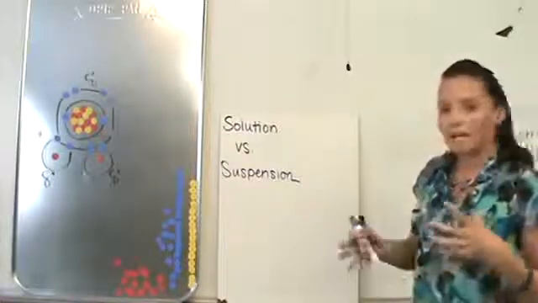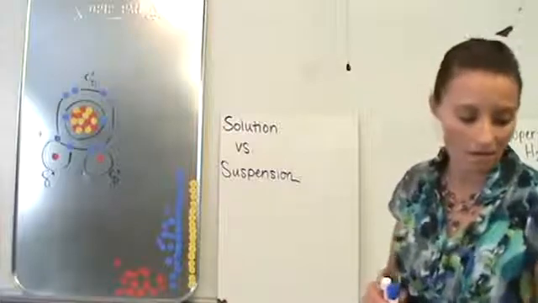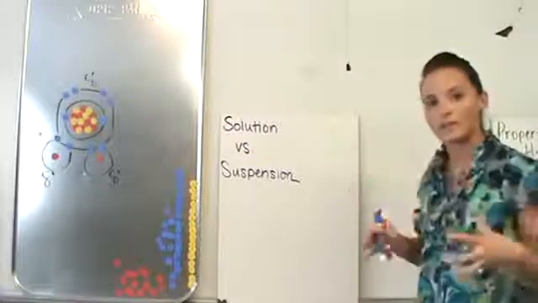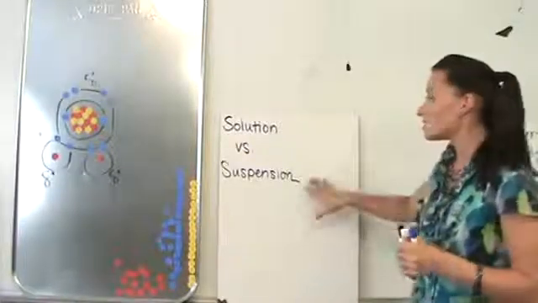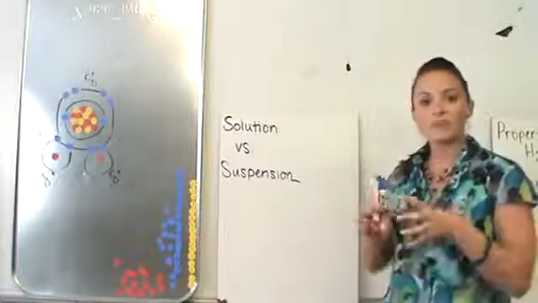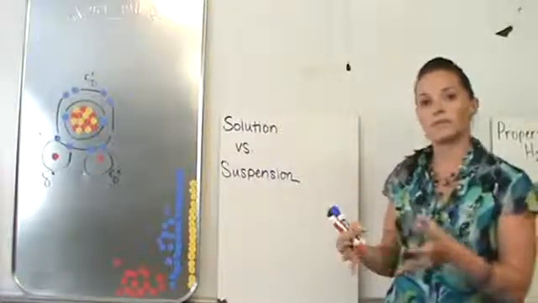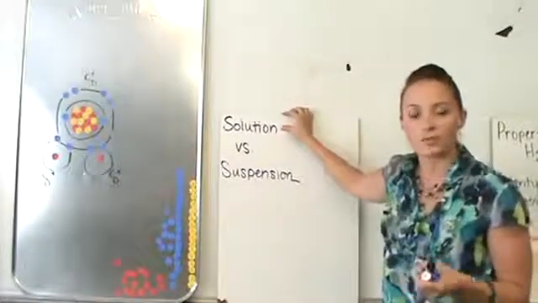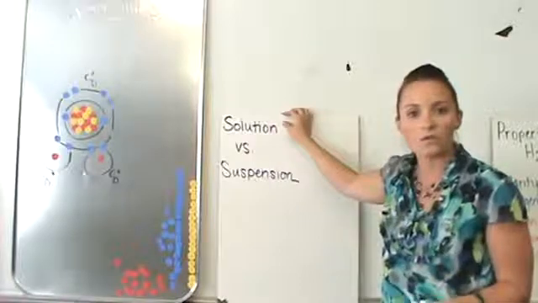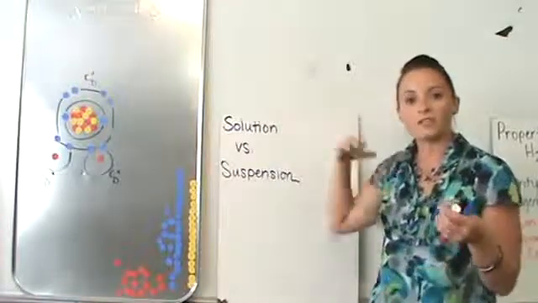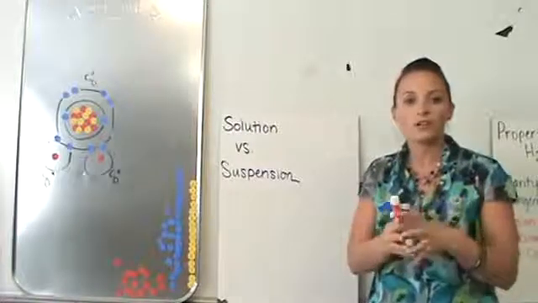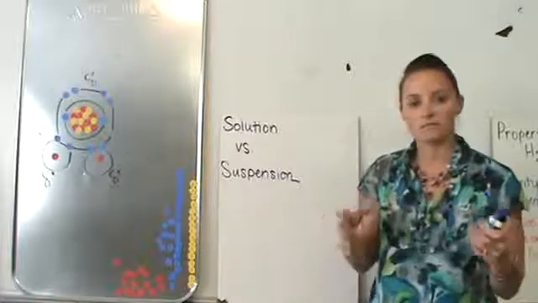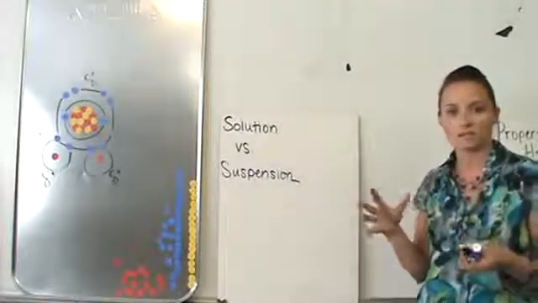It forms a mixture, so you can't separate everything out easily. A suspension, on the other hand, is where you have separate pieces of water and separate pieces of whatever you have mixed together. Okay? So a solution might be like sugar water. When you dissolve sugar in the water, the water and the sugar are actually going to mix together. You're not going to be able to easily separate them without going through some sort of process.